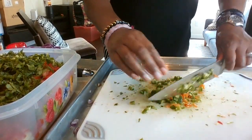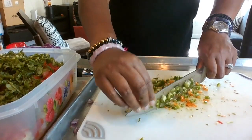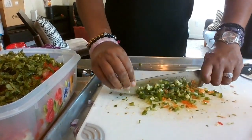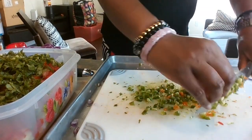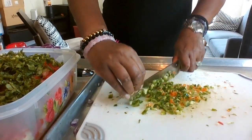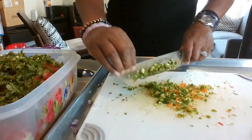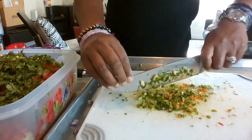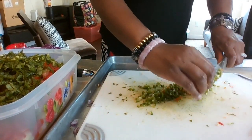Especially on a nice day like this, you don't want to cook nothing over the stove. That's why I was so hot before Mr. came and got me when he came after work, because I was cooking that chicken. I put that in the oven, so I was real hot. And this house holds heat too. And I could have turned that AC on, I just didn't. We got AC up in here, y'all. Like I said on the live, not everybody in San Francisco has AC, because it doesn't get real hot out here anyway. Only at a certain time.